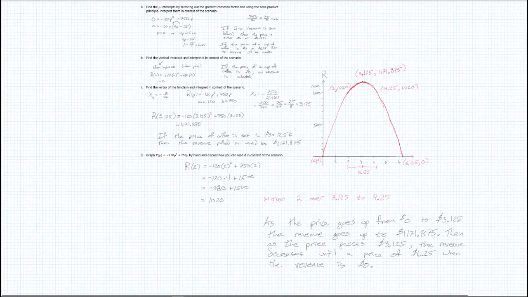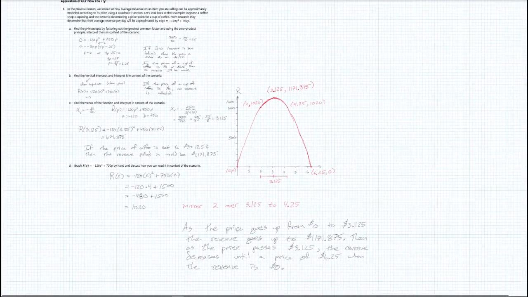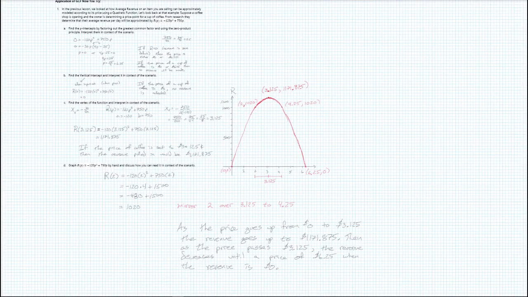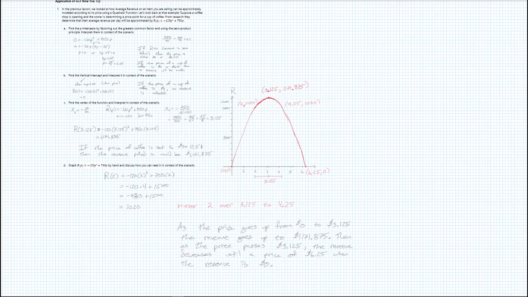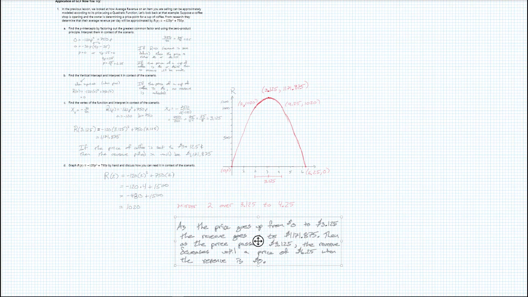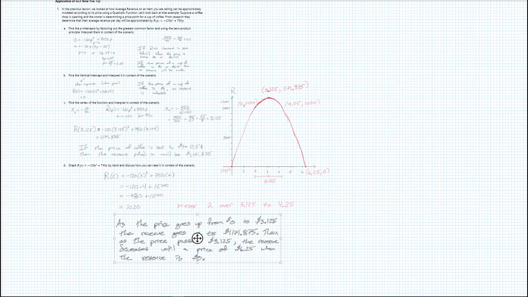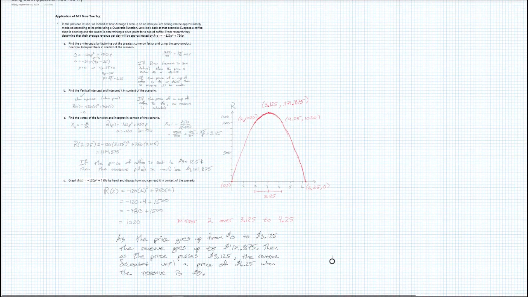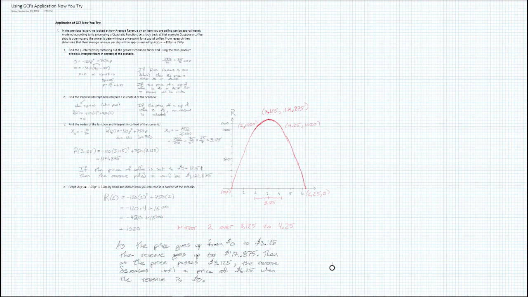All right. So there's us really trying to analyze this situation, getting a full graph, kind of understanding how that price point is going to affect our revenue so that we can make an informed decision on how we want to set the price point for our coffee. In practice, there are going to be other things that you take into consideration as far as the competition's prices and just understanding the market and your customer base and who you're trying to reach. But it's nice to have a mathematical analysis of what kind of things could happen for your income based on the price point that you set. And so this model is helping us make some sense of that.